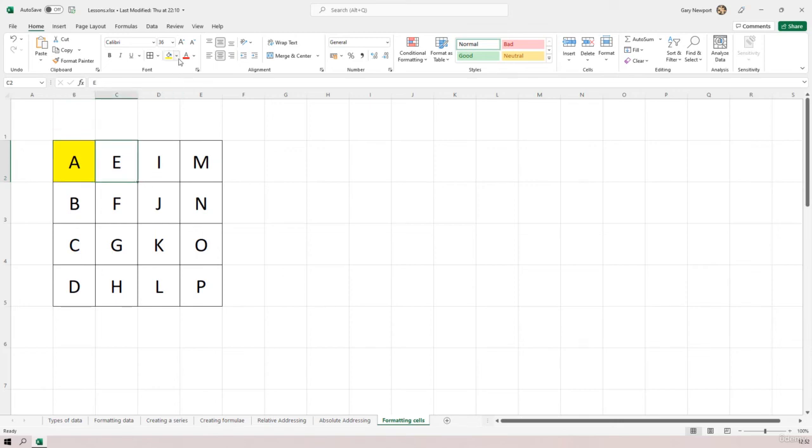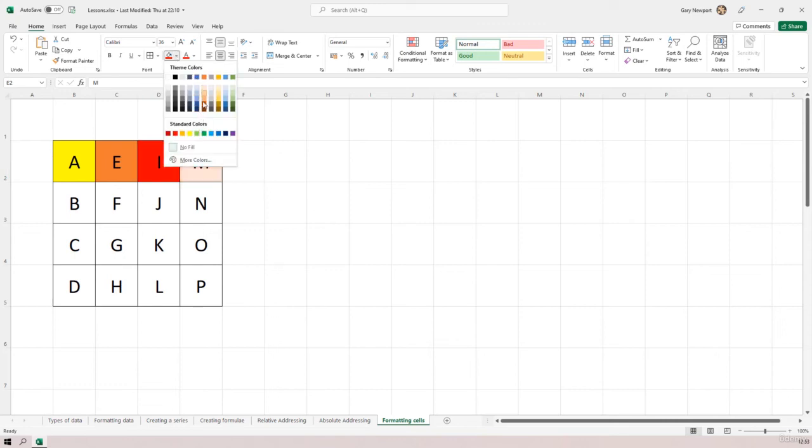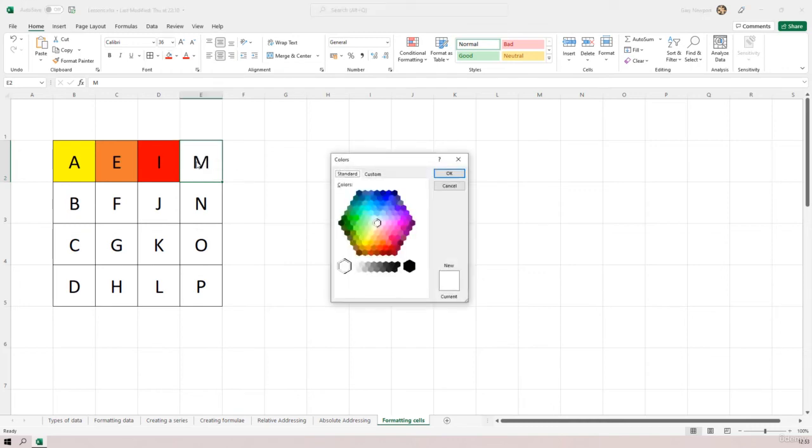So I can click on the down arrow next to it, and now I've got a range of colours that I can choose from. Just like we had with the font colours, I've got these here, so I can change the colour. The last colour selected is the option for that bucket fill, but I can continuously change those all I like. Now they're a nice range, but I might want more, so I've got the option of more colours at the bottom, and we've got used to seeing this. At the bottom of most menus is a more option that gives us even more control.